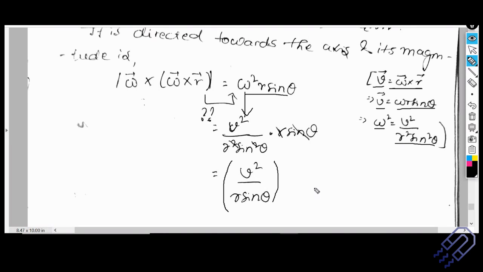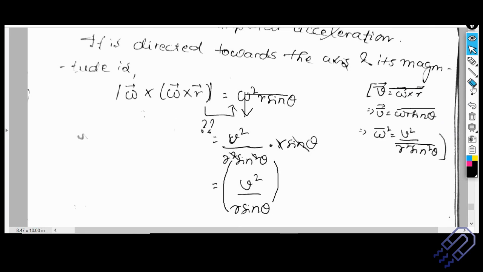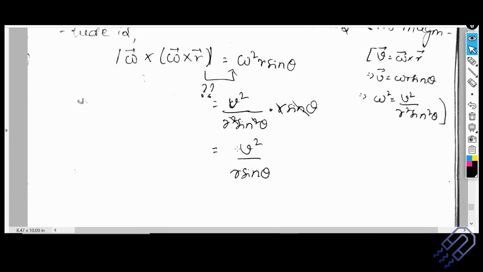Okay. So a number of times when we talk about the acceleration, or the centripetal acceleration, this is also the term that is v square divided by r. If you remember, mv square by r will represent the centripetal force. But then again it depends on what kind of angle it has. If the angle is 90, then of course sine theta is 1, so it's just v square by r. So that's centripetal acceleration, mv square by r. Relation you already know, but we are just deriving it here. So that's very important.